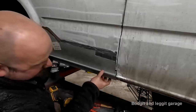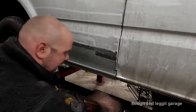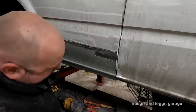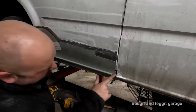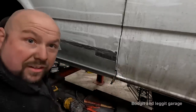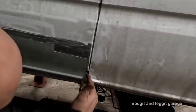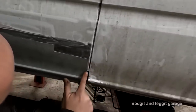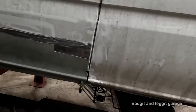This has to come out and down to there. And when that comes down to there, I'll just get this in so I can hold it. All right. When that comes down to where it should be, more or less there, look at the gap I've got there now. Can you see that? Is the camera showing you that? Now it's not a problem because I have to weld inside here anyway, so just to fill up that little bit is not the end of the world, but still kind of annoying.